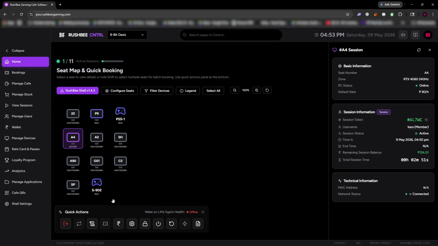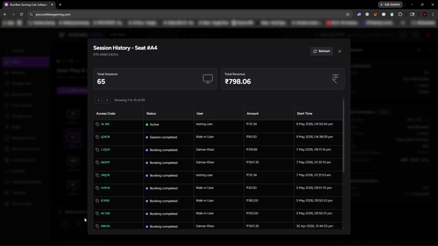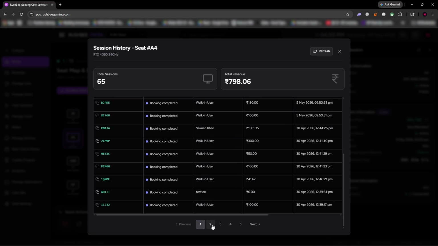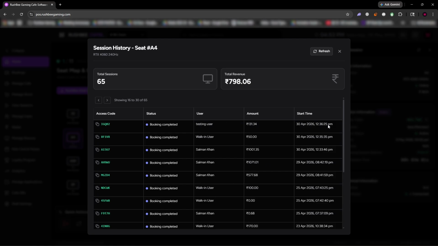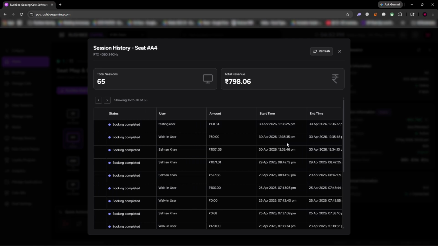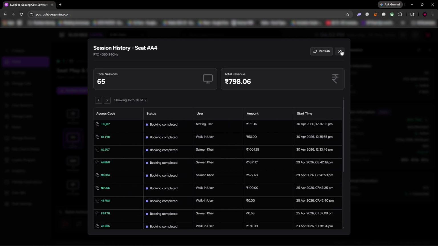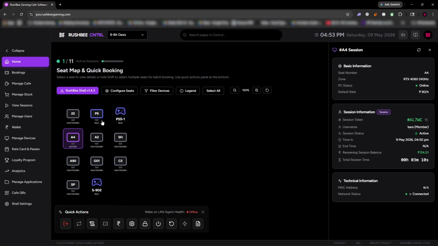Alright, then we have session logs. On this particular PC, you can see how many sessions have been running, how many it has run till now. You can find all the session history logs here. This is a brief history, but you can find the actual detailed history on the session management page as well. Going forward, we have the ticket icon, which we have already talked about. The top up is already done, you can top them up. Monitor resources is done. Now coming to the lock PC behavior.